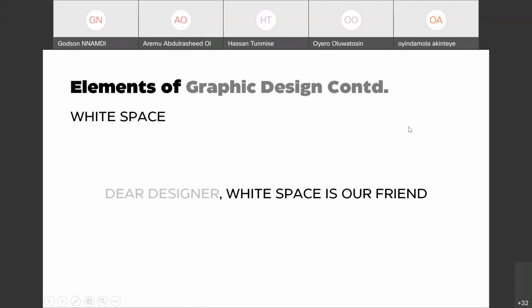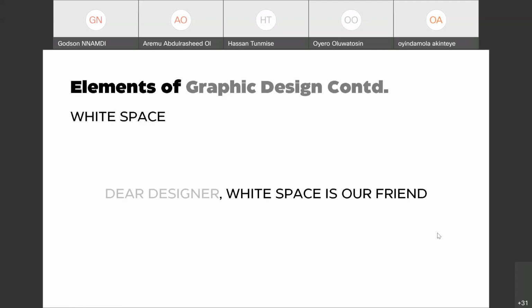You have to know how to use white space very well because white space actually speaks a lot in your design. You understand? Your designs just have to breathe. Allow your design to breathe, because when you are transitioning to all other fields, white space is very, very crucial. So that's why I put it here: dear designer, white space is our friend. We should all make use of it because at times your usage of white space can determine whether you have a bad design or a good design.